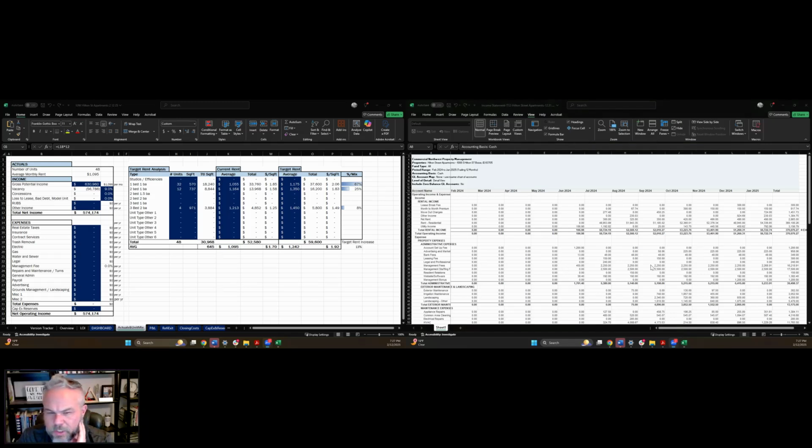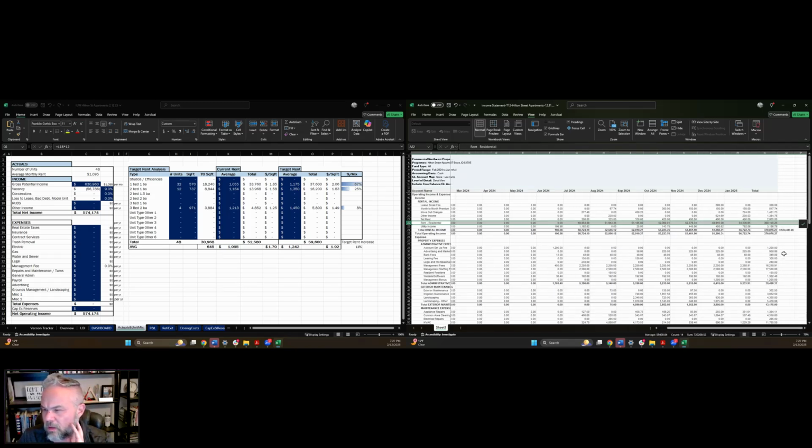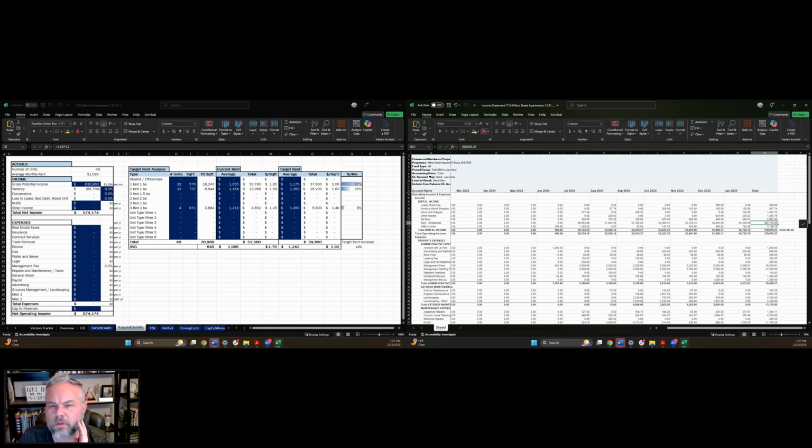Okay. I just realized under rental income, they have a lot of types of income in here and not just rent. So we want to isolate just this row right here because this is the actual rent. These other things are what we would consider other income. So you can see the descriptions: lease break fee, month to month, move out charges, other income, pet rent, etc. And then this bottom one is utility income.